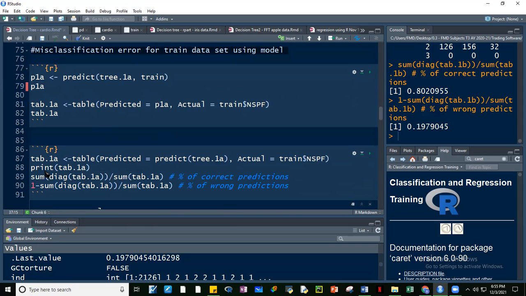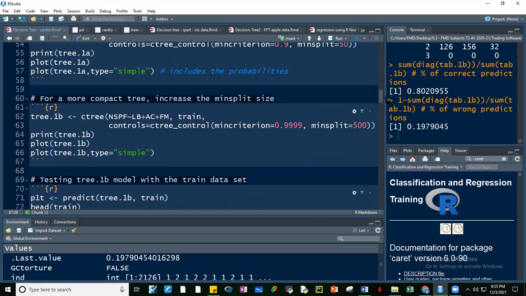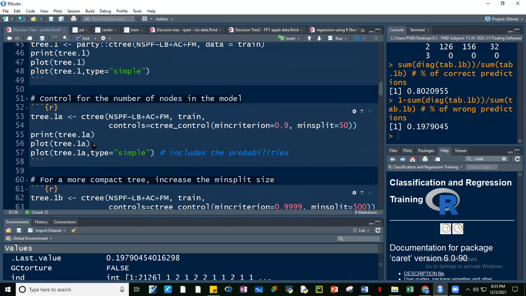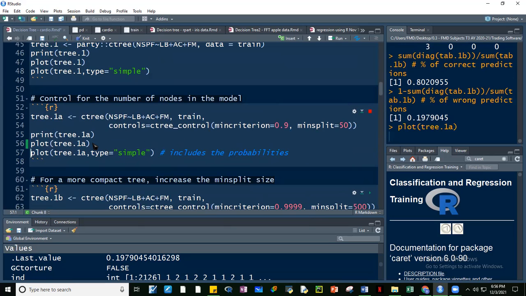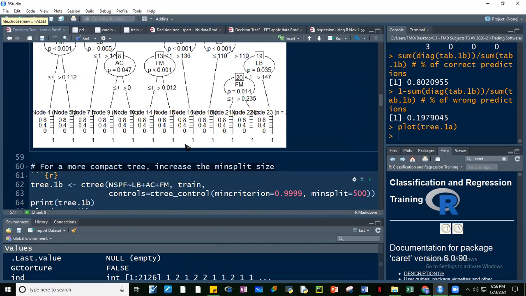Take note, this is our model 3.1a. Let me plot that. Plot 3.1a is the model where you have 12 terminal nodes.